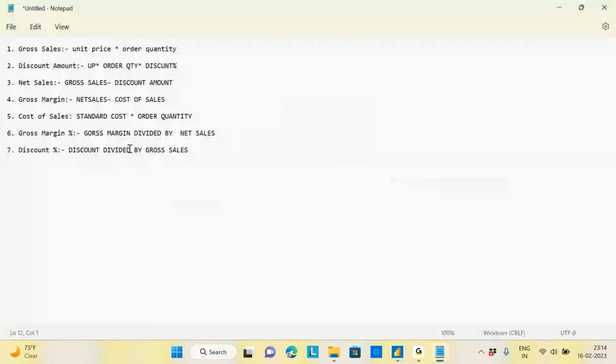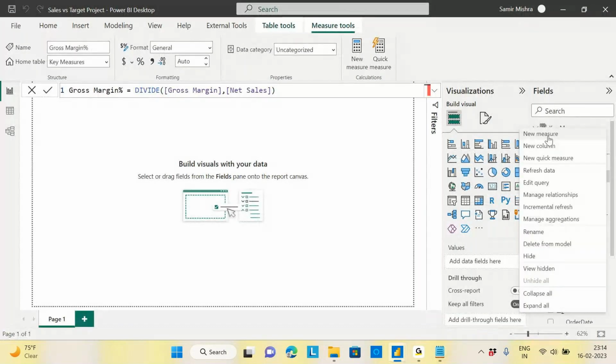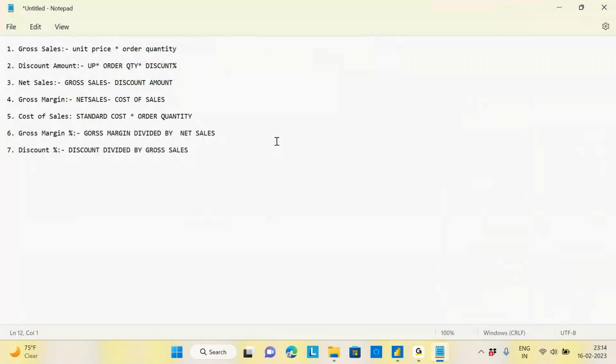Last one, the discount percentage. Discount percentage is discount divided by the gross sales. Discount amount, sorry, not discount.